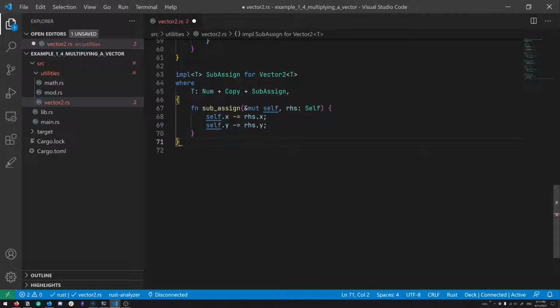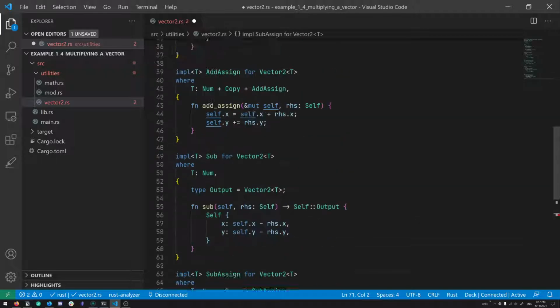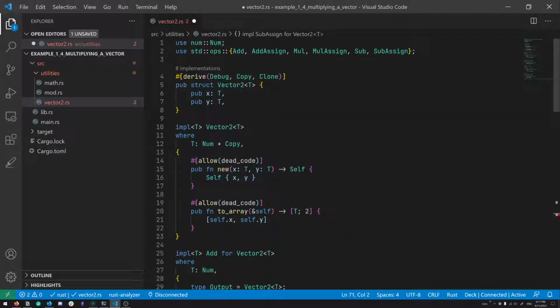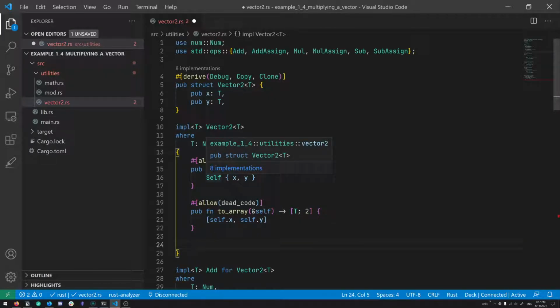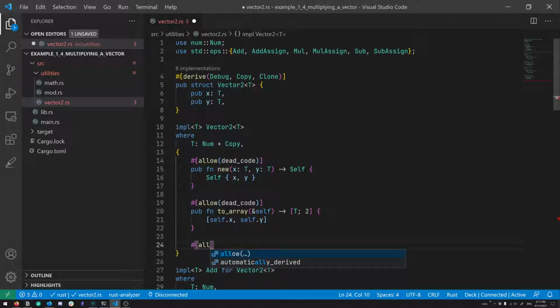So instead, unless I was able to use something else, I think we can. So we're going to have to actually do this inside of our normal impl. So we have this pub function to_array, we have new, and so here I'm going to call this multiply_scalar, just to make sure it's extremely explicit in what we're doing. So first of all, we're going to allow dead code. Although in this case, I don't know if it matters that much.